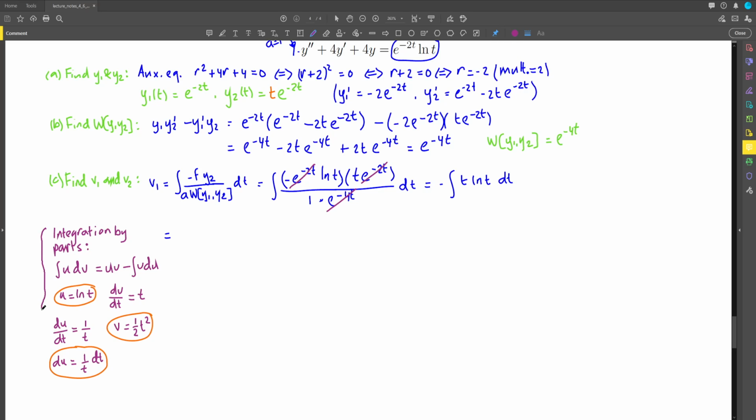So this is our integration by parts on the side. And we're going to use that for this differential equation. We get a minus in front of all of this. That's the minus that carries over from here. And then we have u times v.